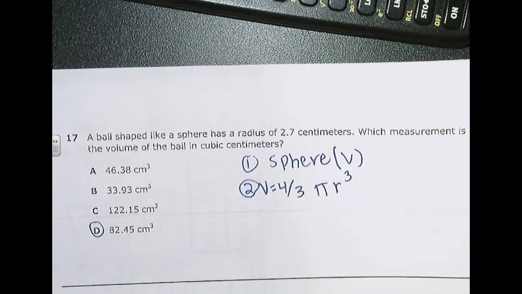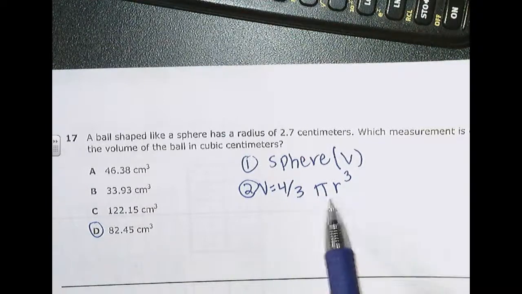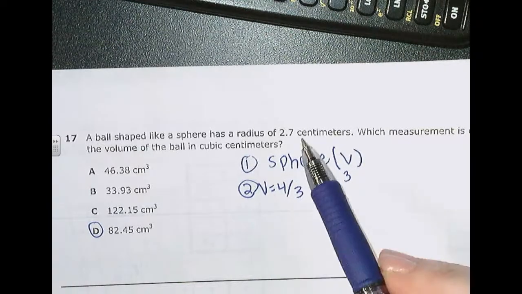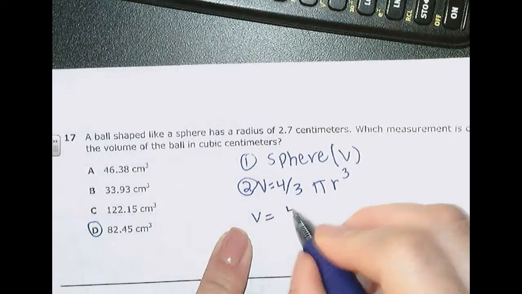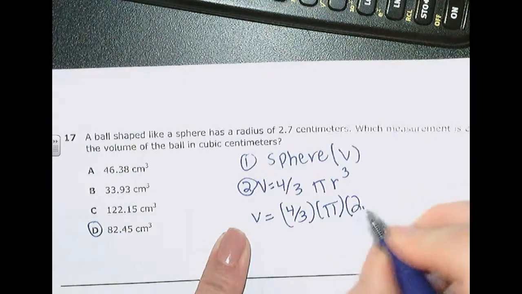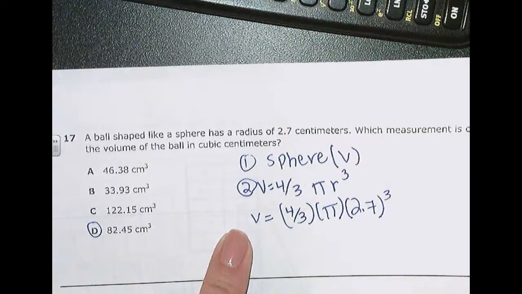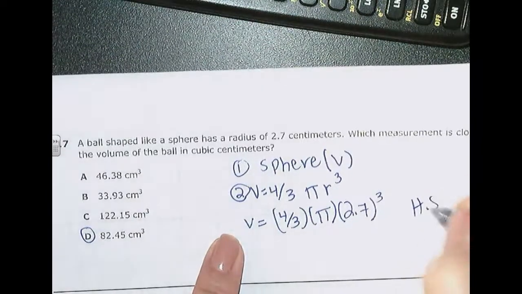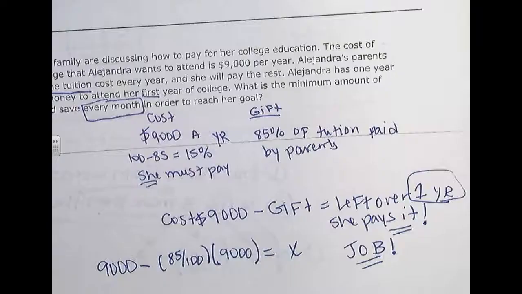Now, I went to the formula chart, and I found that formula. If you look, you only see one sphere, so that'd probably be the one formula. Just a good guess. V equals 4/3 pi radius cubed. So I need to input 2.7 where the R is. I'm going to keep the V, 4/3 pi, R becomes 2.7, and you're really lucky you're not looking at diameter, and a 3. What screen would y'all use? Yes, you're right, home screen. You're correct. Let's look at that. That's how I put it in, and if you look at my answer choice D, I think we're pretty good there.